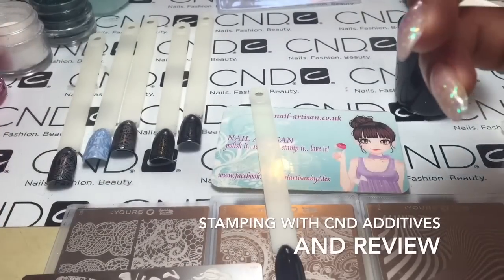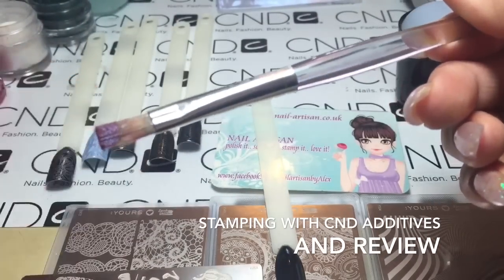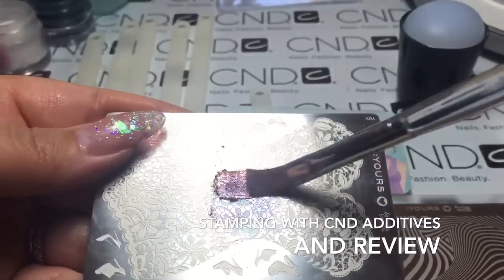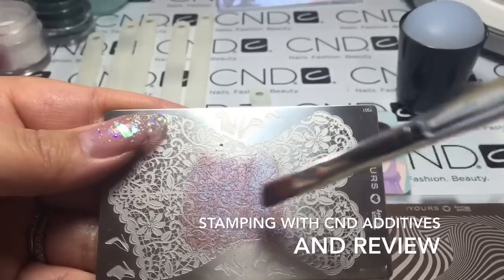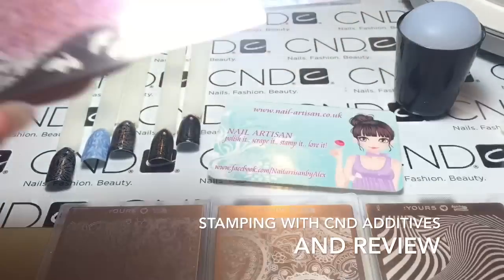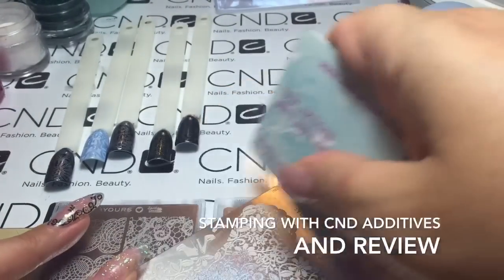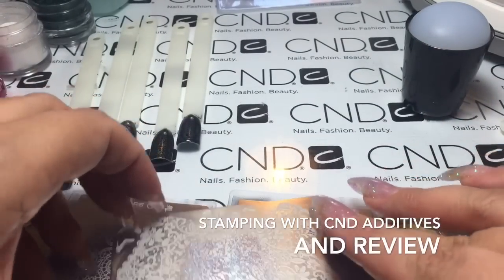So I'm going to choose the additive that I want, and I think for this one I might use Desert Chameleon. I'm using a soft dry brush, and all I'm going to do is burnish my additive directly over the top of the stamping plate. Just like that. And then I'm going to take the scraper, move that out of the way first. I'm going to lay my scraper on a flat surface and scrape off any excess additive. You can be quite rough with this, you can scrape it backwards and forwards and in different directions. That's where these stamping plates come into their own.